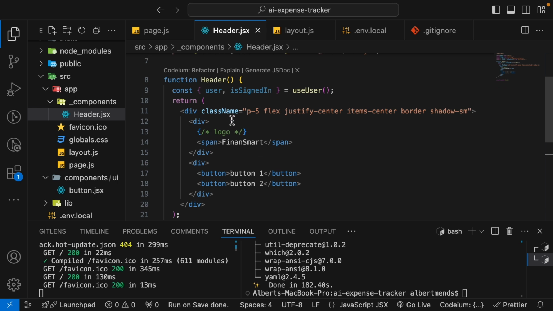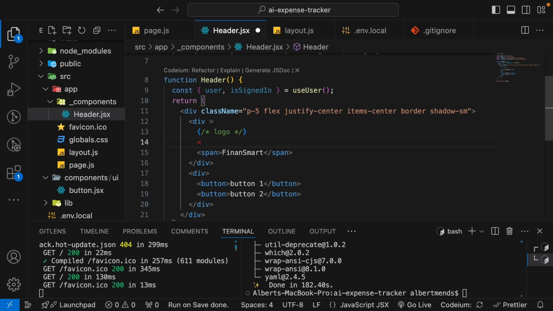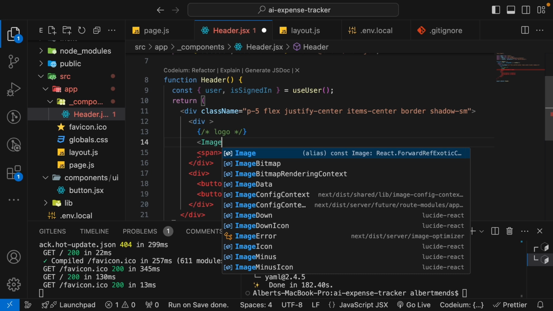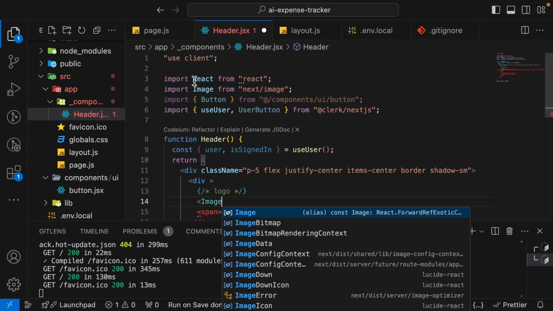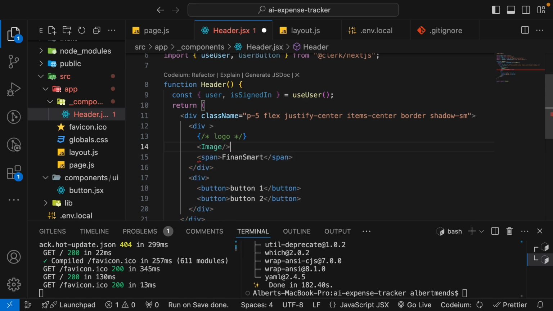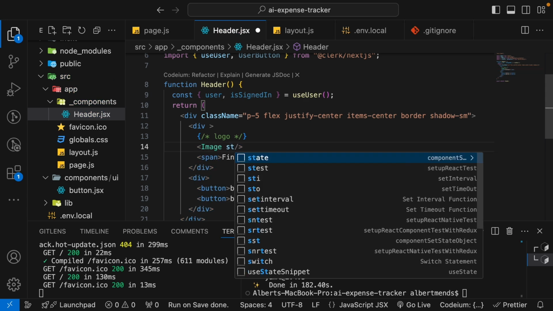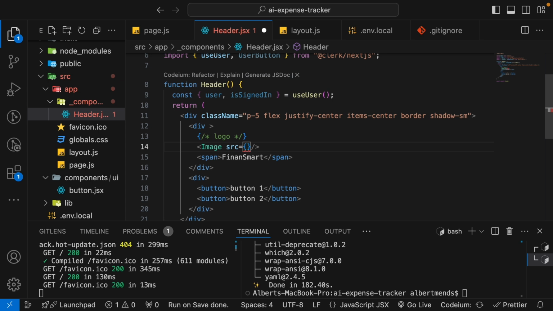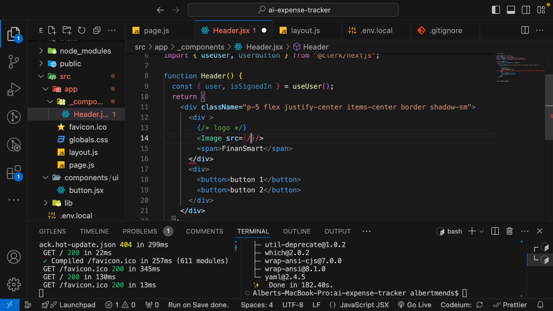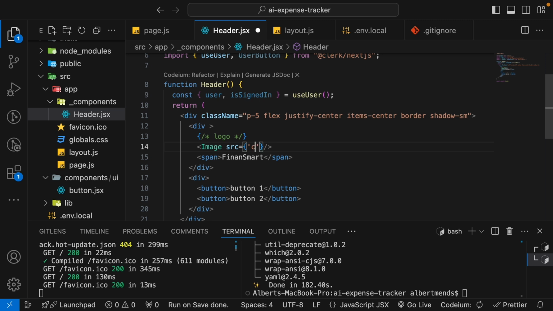To do that, let's import our logo, which is going to be from the Image component we imported from Next.js, and give it a source of chat-donut.svg. The SVG will be provided in the asset folder, so you don't have to worry about this.